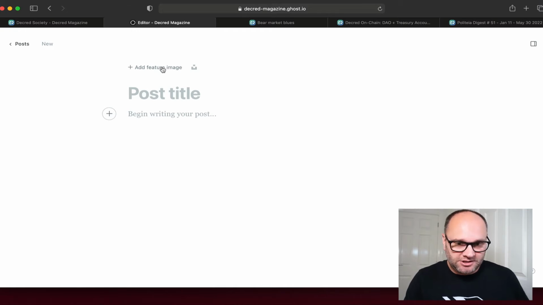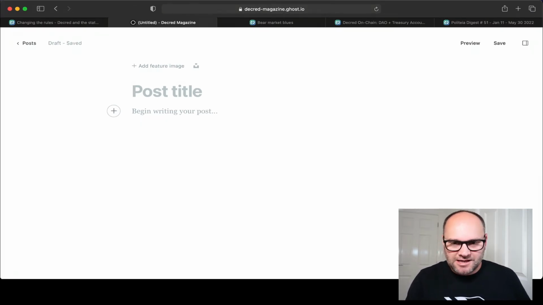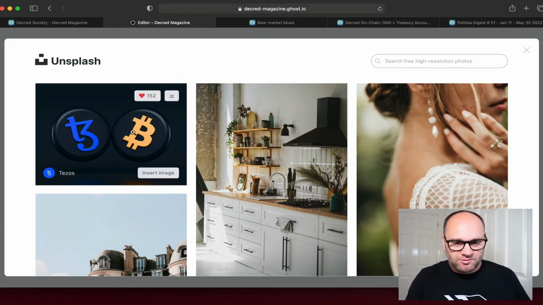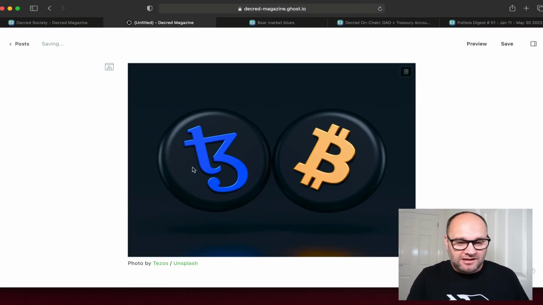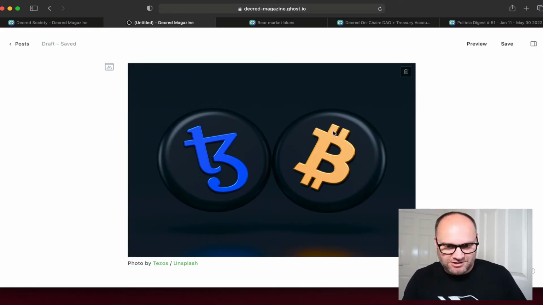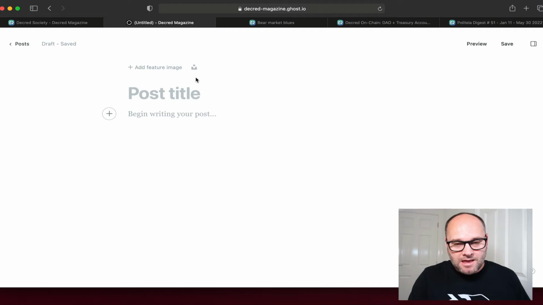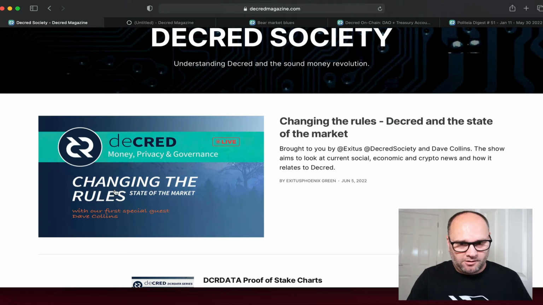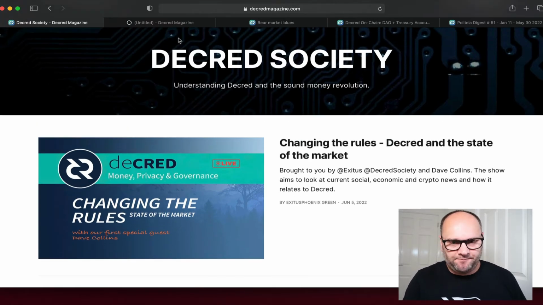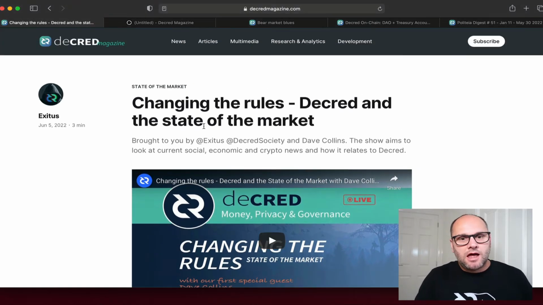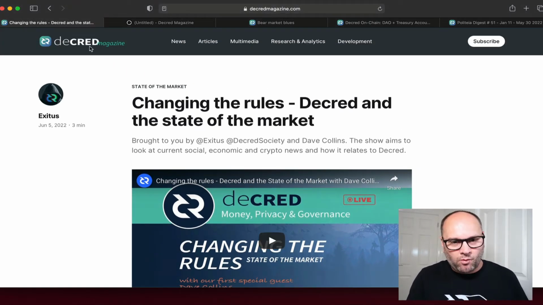The first one is the featured image. Now, if you don't want to add your own image, or if you can't work out how to do a featured image, there's a little button here, Unsplash, which allows you to insert anything you want. Unsplash has got absolutely loads, and you can do a search here and all the rest of it. Now, the featured image has to be included because that's what we see here. By default, it actually gets hidden. So when you click on this page, for instance, what you'll see is the video. You won't see the featured image, although it looks like the featured image, because it has a weird effect applied to it.